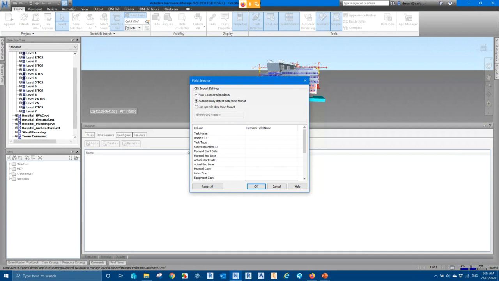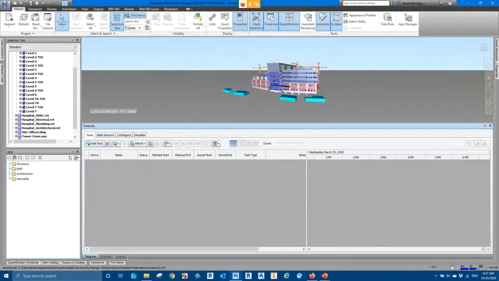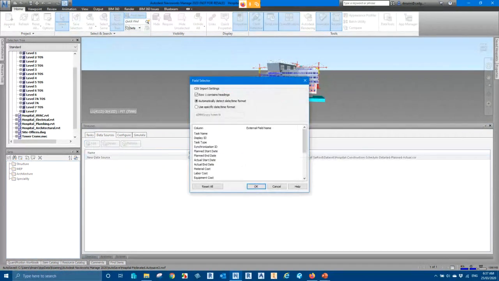So if I just quickly go OK here for a sec, these are my columns that you can see in this dialog box, and these are the fields coming from the CSV file. So I'll say the task name needs to be mapped to the name column in the CSV file. Similarly, I can map the task type to Navisworks task type.